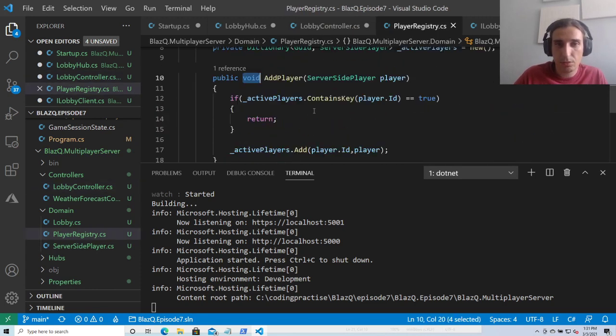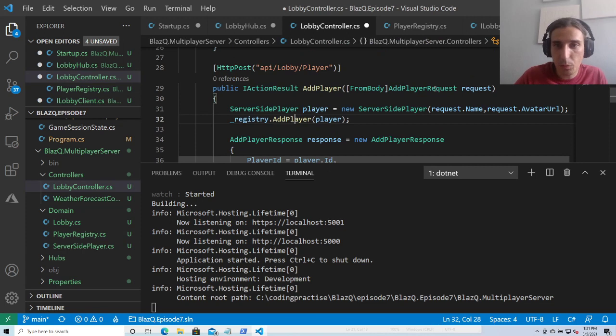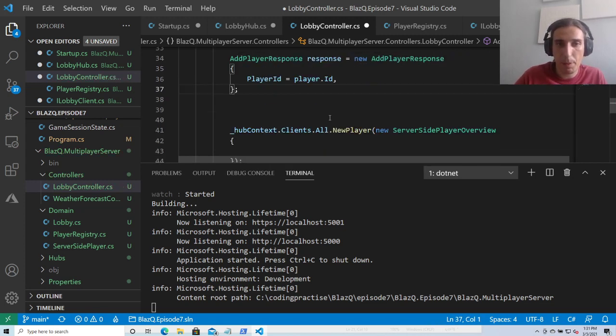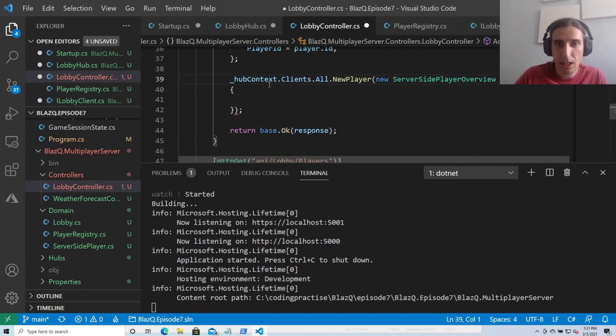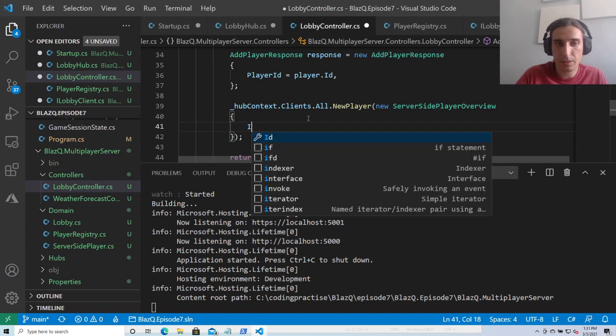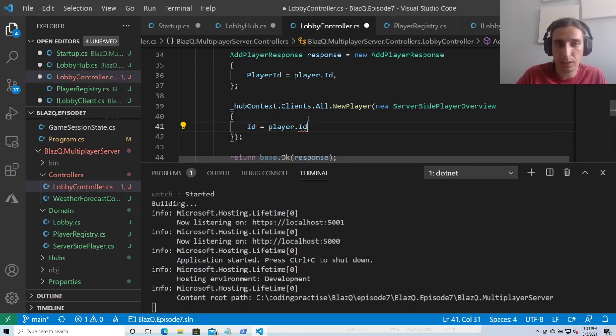So we have already our player here. So I can say player ID. Yeah, correct. I can say, sorry, hub context. I want to have a new server-side player overview, and the ID should be our player.id.